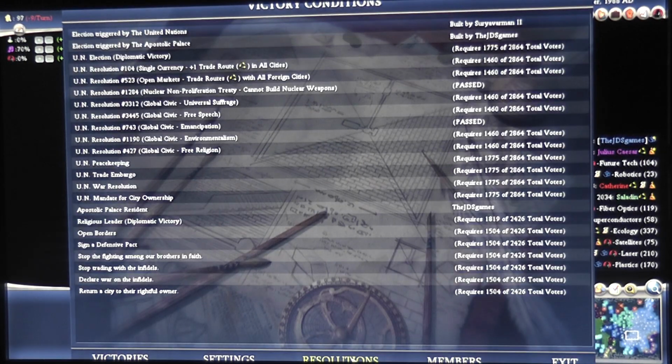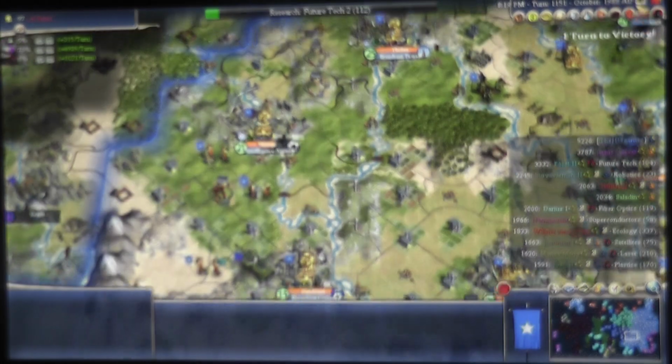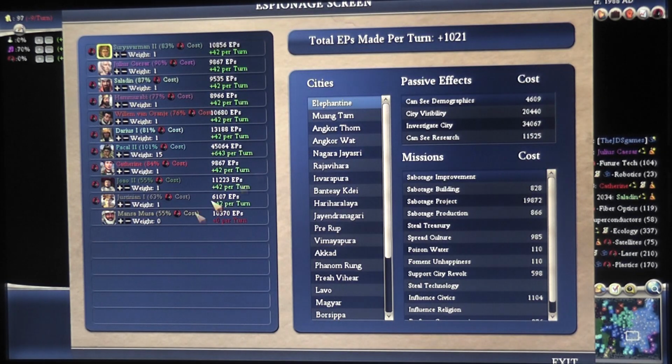And there's the members, and also how many votes require certain amounts. Settings, noble difficulty, big and small, huge world map. You just look at all these things. I won't show you this one because you will see this anyway. And look at that.